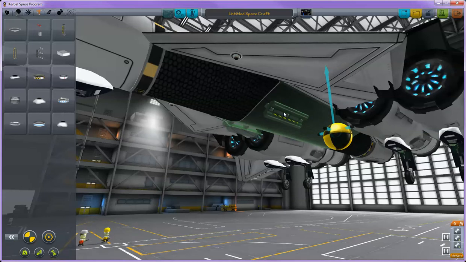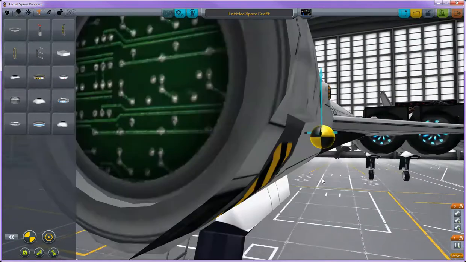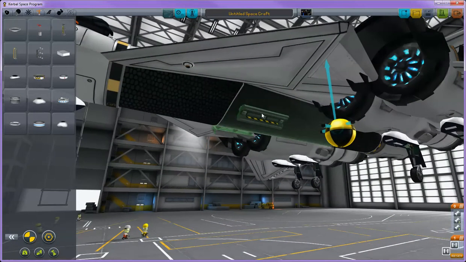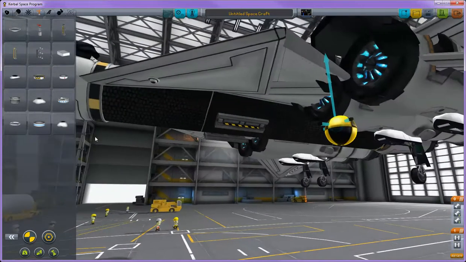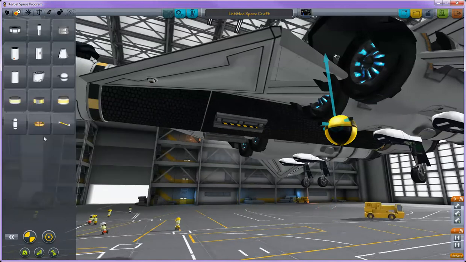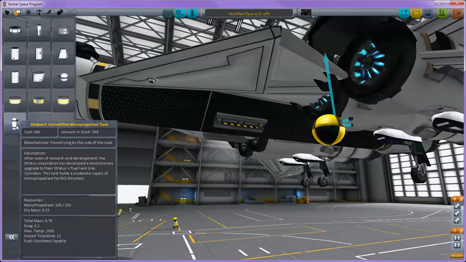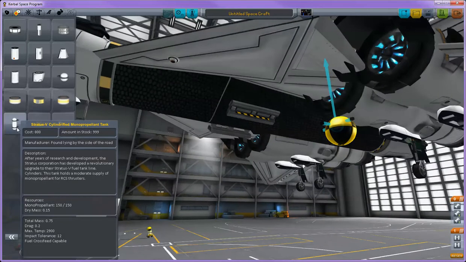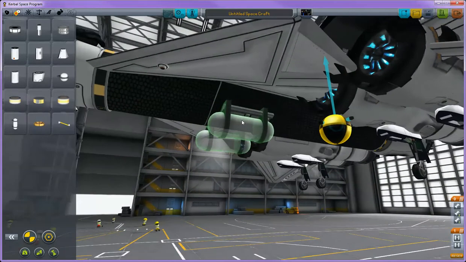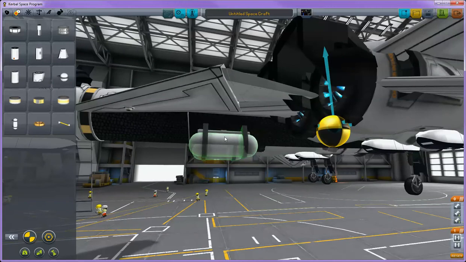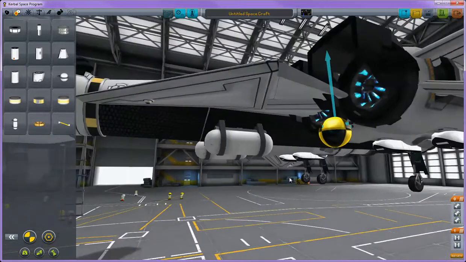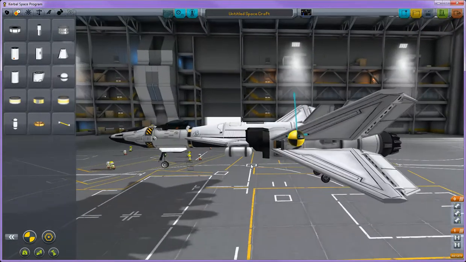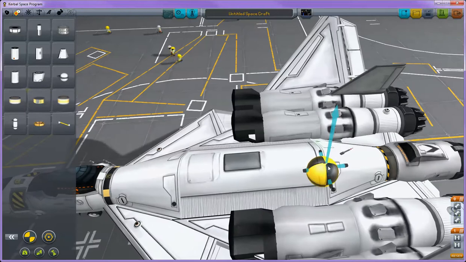Hold down Shift and use Q and E to rotate them until they're at an angle that you like. Then on propulsion, second page, bottom left, I'm going to grab the 150 monopropellant tanks, and we're going to put those right here. That looks pretty good. And what those did is they helped us move our center of gravity closer to the center of lift.